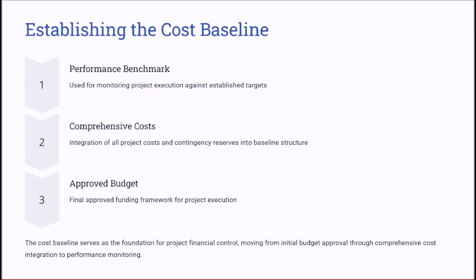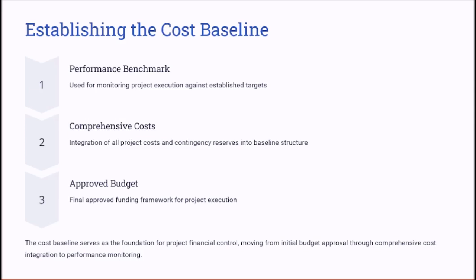How to establish the cost baseline? The cost baseline is the approved version of the project budget, excluding the management reserves. So it encompasses all of the project costs with the contingency reserves and the work packages. And this baseline serves as the benchmark to monitor and measure the project financial performance throughout the project life cycle.